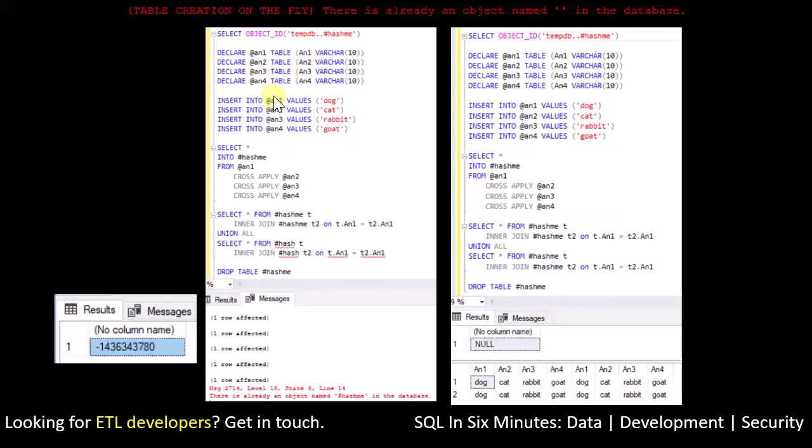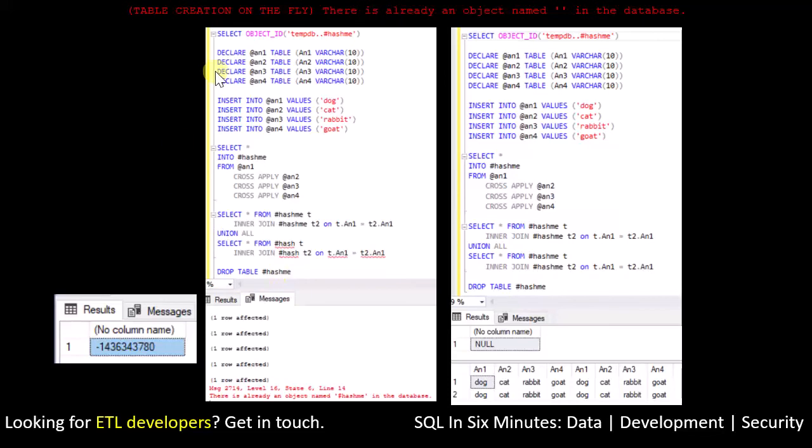So again, we're doing the exact same thing here, but you'll notice on this union all, the second one, hash doesn't actually exist. It's a temp table that doesn't exist. That's what the red squiggly means, is it can't find that. We get this error here: there is already an object named HashMe in the database, because on the first execution, this broke. I don't show that on the screen, but on the first execution, this broke. So it did everything. It created that HashMe table, but when it got to here, it said, well, wait a minute, hash doesn't exist. And so it failed. Right? But that means it never got to this drop table part, right?